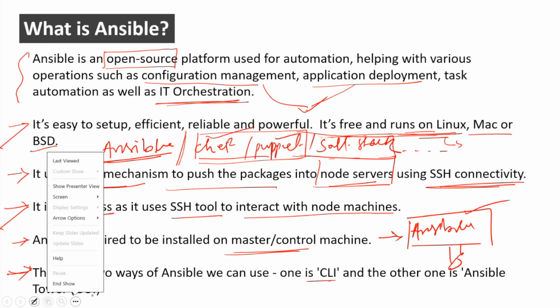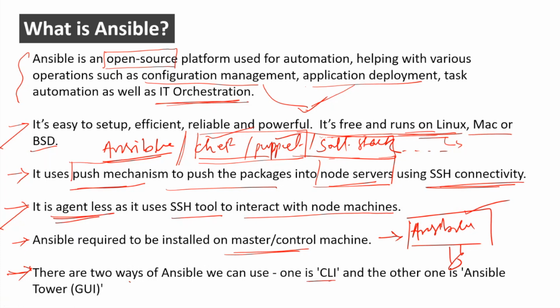and the other is the graphical user interface. This GUI is called Ansible Tower. It is the enterprise version, and most companies use this enterprise one to interact with the tower. But the Ansible CLI is more than enough to learn and to implement any project. Since the enterprise version has to be purchased, many companies also go with the CLI.